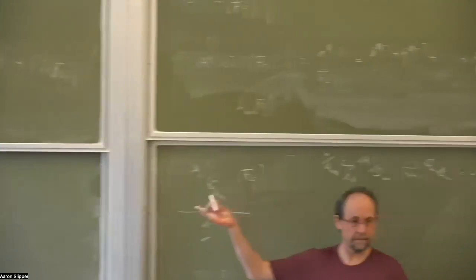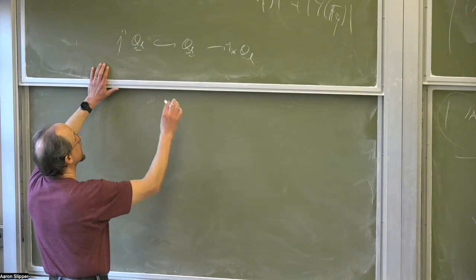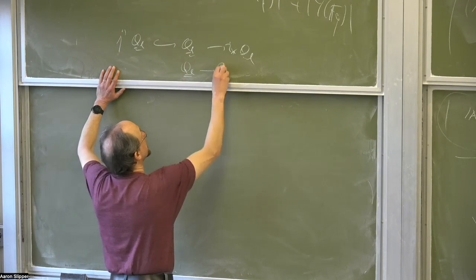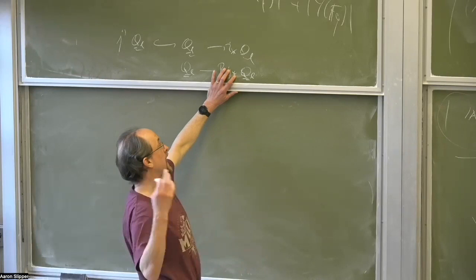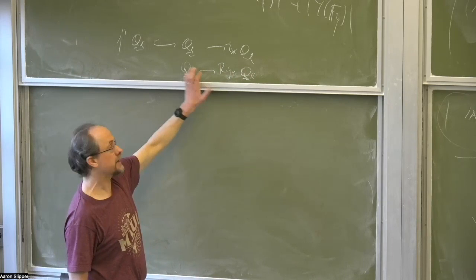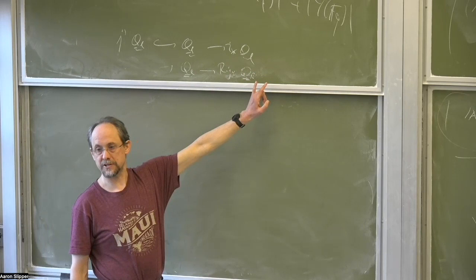So that means I want to have J lower star. If you want to think about usual cohomology, we could have QL here, and then we have an adjunction map to the RJ lower star of QL. If you R gamma this, you'll get the cohomology of X. And if you R gamma this, you're R gamma-ing a derived pushforward, so you're just getting R gamma on U, and that'll give you the cohomology of U. So the trace here will compute the cohomology of X, and the trace here will compute the cohomology of U. But now the map goes this way, and the distinguished triangle has a kernel, and that's sections which vanish when you restrict them to U. So those are sections supported on Y.